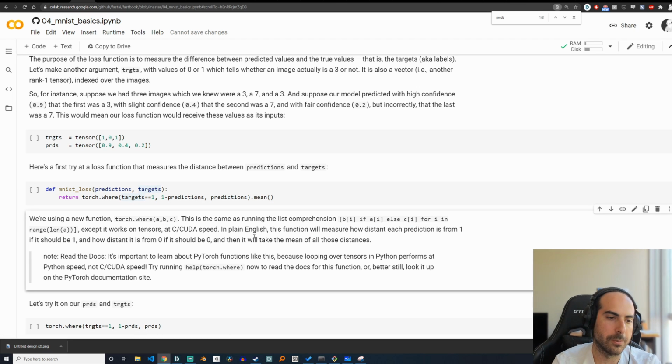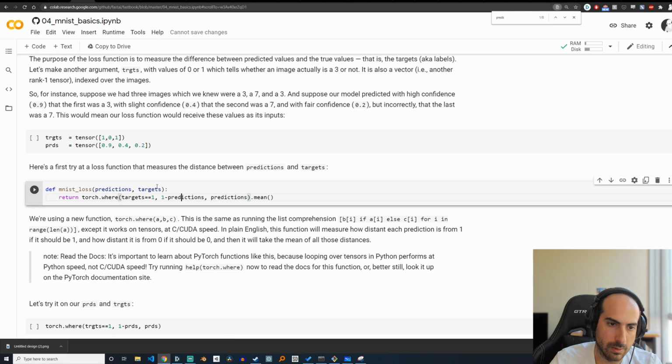Oh, interesting. Because you're dealing with these PyTorch tensors, not NumPy lists, you can't just run the where function. You need to do torch.where, which works over tensors, and if you give it 1 minus predictions, and then your predictions, and take the mean, it should give you the correct value.